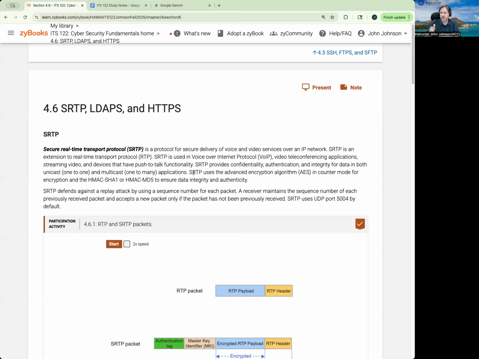Because when you're doing video or something, you're going to be sending one after the other. You're going to send this long stream of them, and these replay attacks are where they try to take a previous packet and put in their bad stuff and then resend that. But what happens with SRTP is it actually keeps track of the packets. They each have a sequencing number. So if it gets a packet that it knows it's already received that sequence number for, it's going to toss it out. Another thing to keep in mind is SRTP uses UDP port 5004.